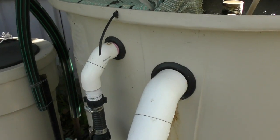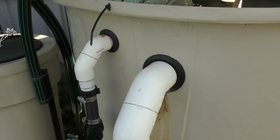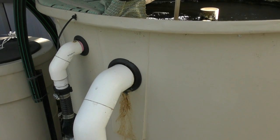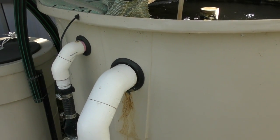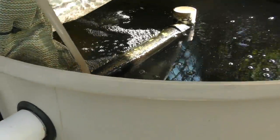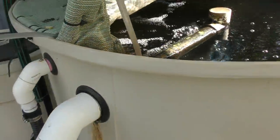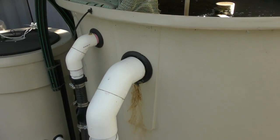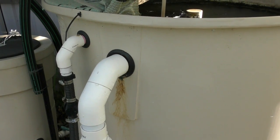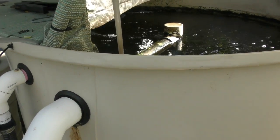What I just wanted to mention quickly is about the Venturi. Even though I do sell Venturis and I have the Venturi clip - the DIY one - I don't think they are the be-all and end-all in a system. You do need some sort of supplemental air in there, just in case a situation like yesterday arises. I lost no power, so therefore the backup wouldn't have kicked in, and quite possibly if I was just relying on the Venturi, I could have lost all my fish.